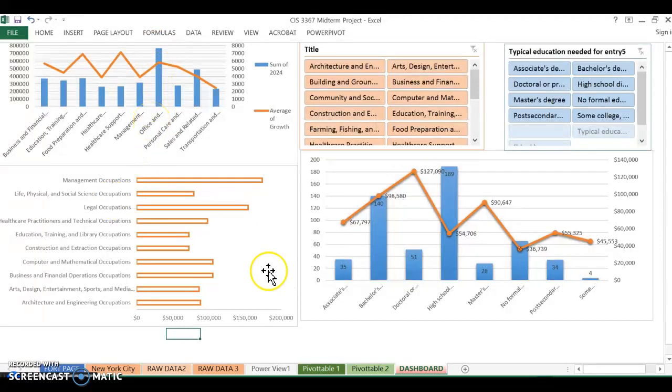And here it shows me the salary by industry. We can see management makes the most, with the highest annual wage in most areas, and here office jobs have the most position openings. This really surprised me.